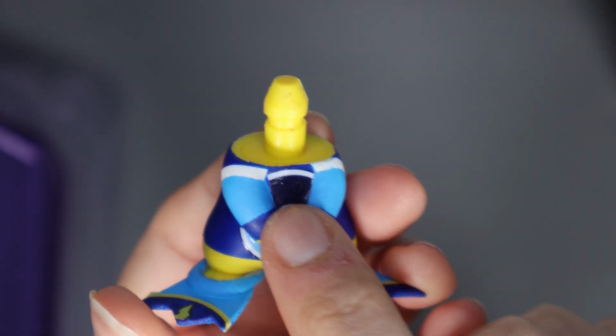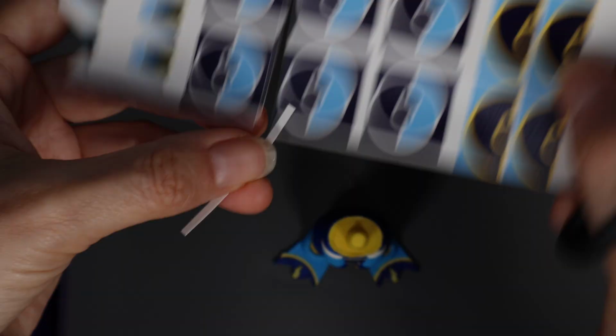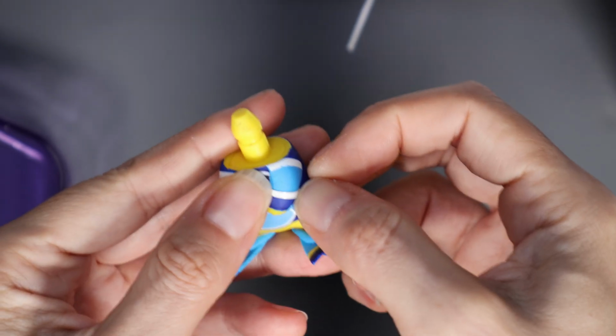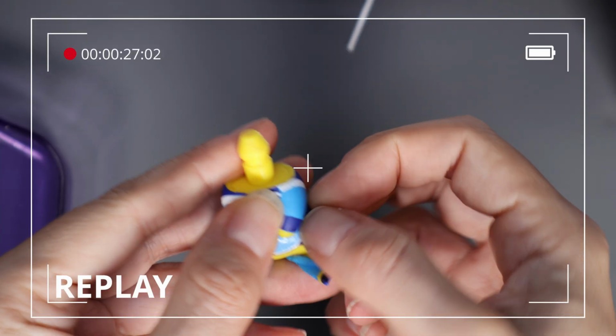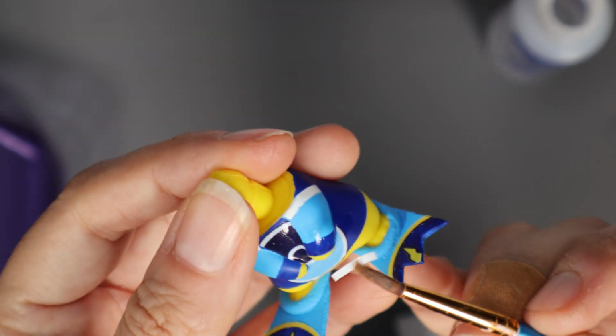I need to add some white stripes to the sleeves, so I'm just going to cut out some white strips from my decal sheet. This little strip had other ideas though, and noped it right out of there. This time there will be no escape decal.